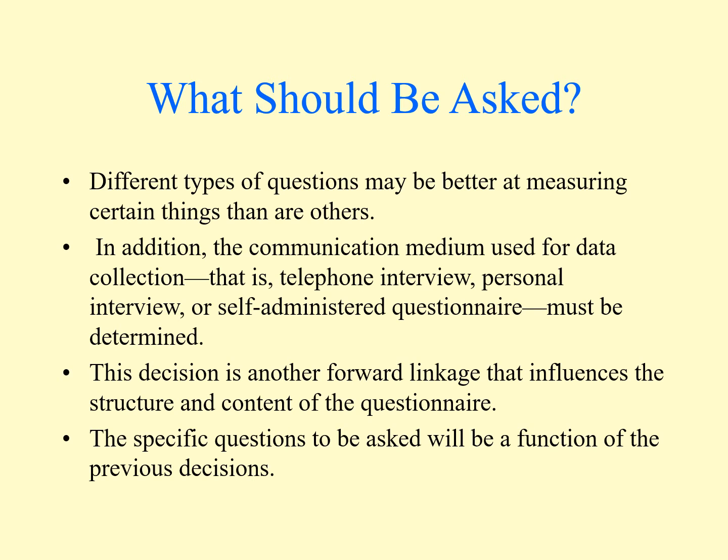What should be asked? Different types of questions may be better at measuring certain things than others. In addition, the communication medium used for data collection, that is, telephone interview, personal interview, or self-administered questionnaire, must be determined. This decision is another forward linkage that influences the structure and content of the questionnaire. The specific questions to be asked will be a function of the previous decisions.